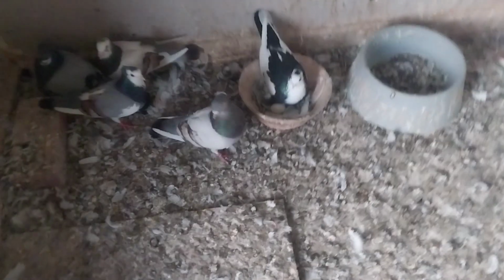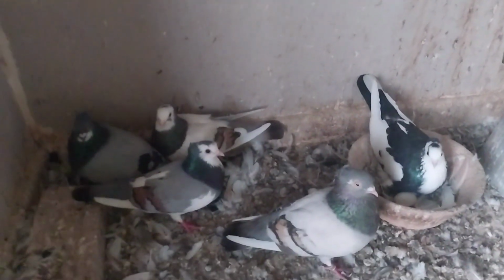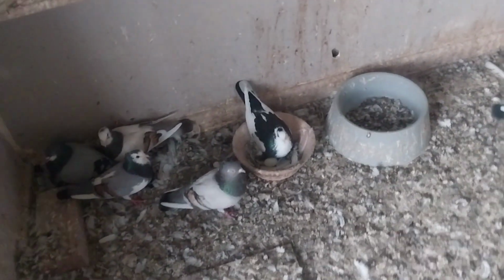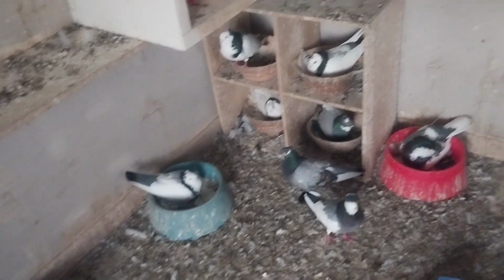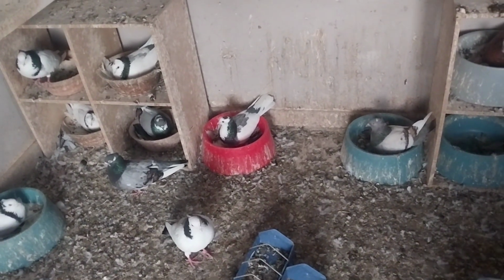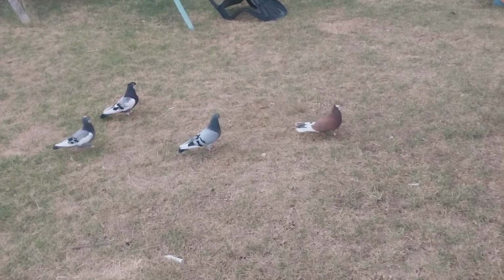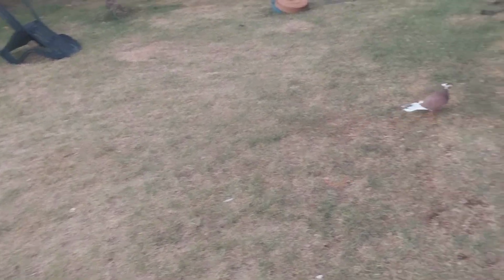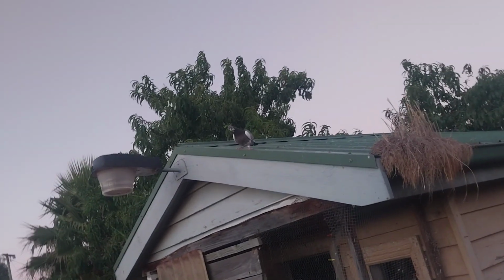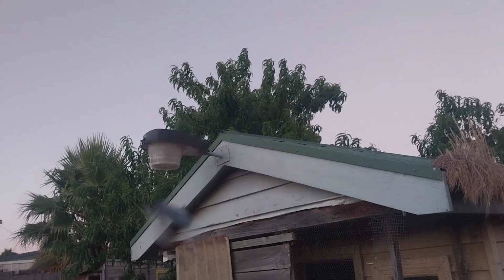Is that the male? That's the male. There's the male silver, which is paired to that pied red bars over here. I can't wait for them to make some young ones, because he is a special dude. Slowly getting there. That one I forgot. I've got to put that with the flying hens as well, because that's one of the young ones. Come on. There we go.